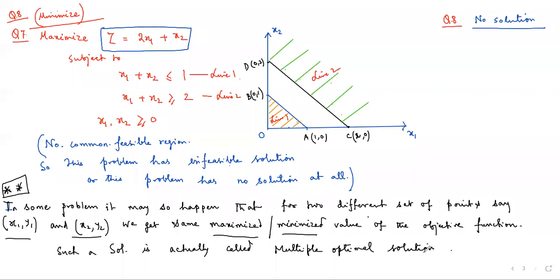Understood? But right now I cannot give you any such example because I do not have one with me. I cannot recall. You just keep this in mind. Sometimes you may get such a situation and think, oh my God, two different points are existing and the same maximum value is coming. Which point should I consider? This or that? You have to consider both of them. You'll say this is one solution, that is another solution, both giving the same minimum value or both giving the same maximum value.